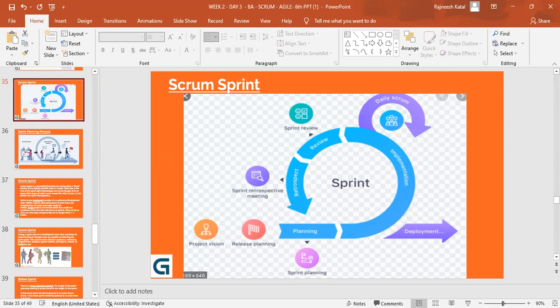Whatever we've learned, the project vision is basically what you want to achieve in this project, from the organization's perspective. This is release planning. For example, we have to foresee that there can be 10 sprints or 12 sprints, and then you start with sprint one. So that way you get a stock, though the time duration changes. This is the detailed one, that's what I've mentioned. Let me know if you want to know something more in this.